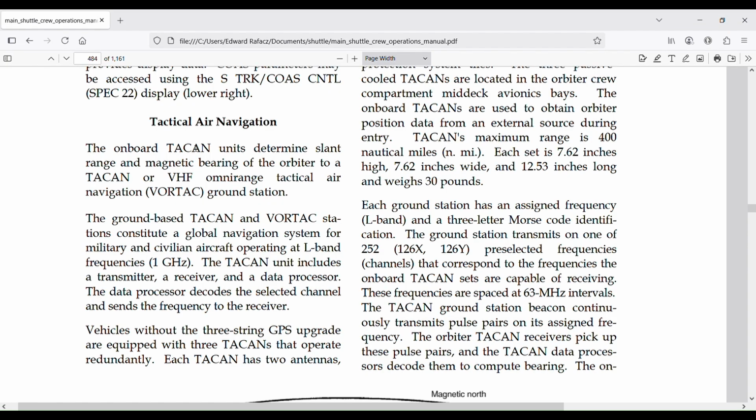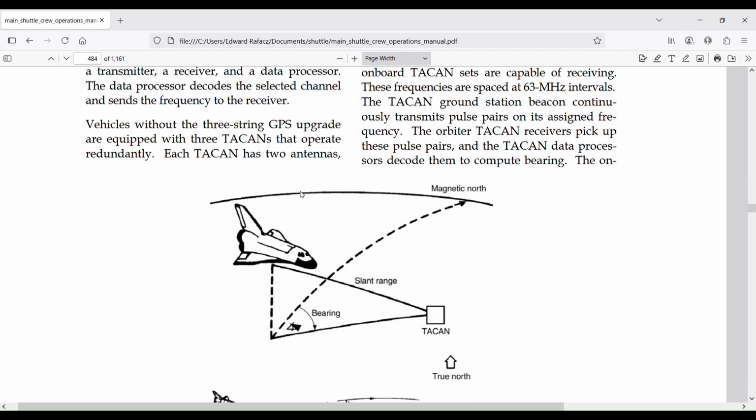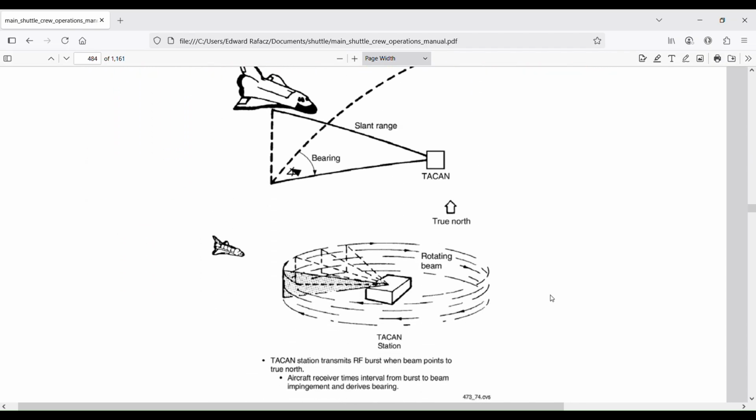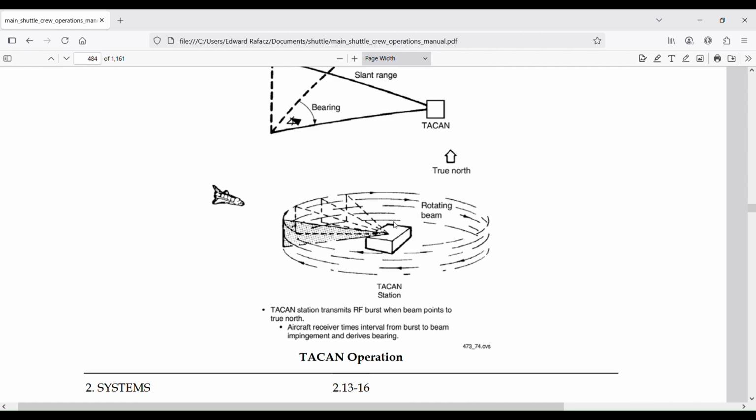We are going into the Tactical Air Navigation, or TACAN, unit. For our pilots, TACAN is like a VHF omnidirectional tactical air navigation, or VORTAC, ground station. It is an electronic navigation beacon, a box that puts out radials that the pilot can fly to.